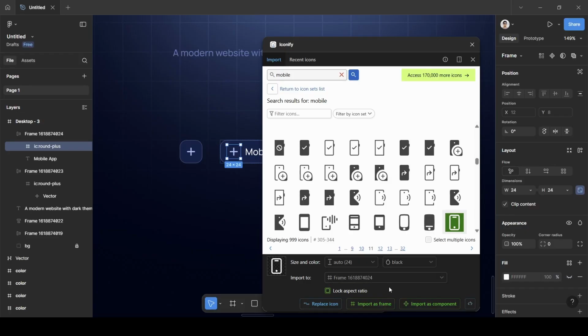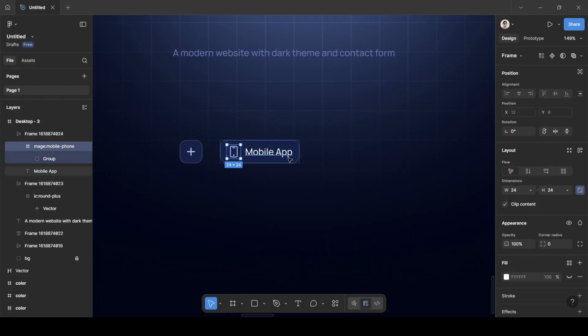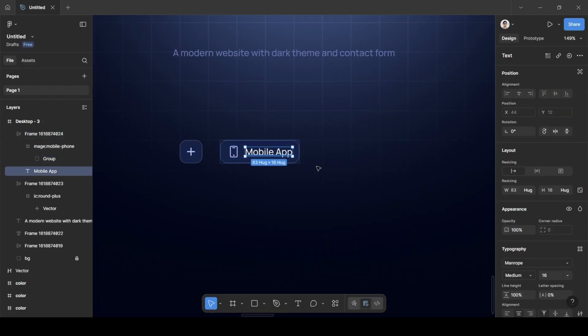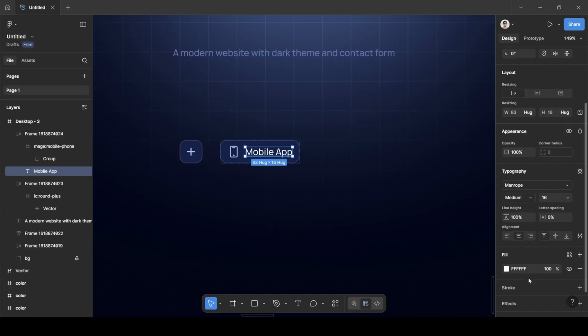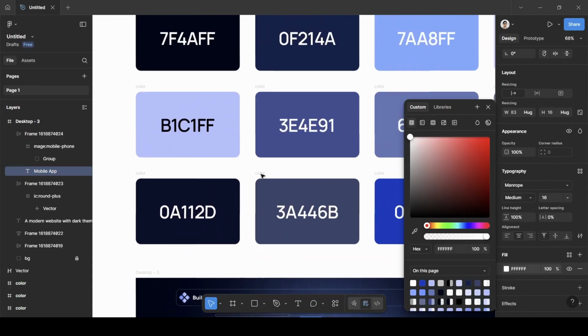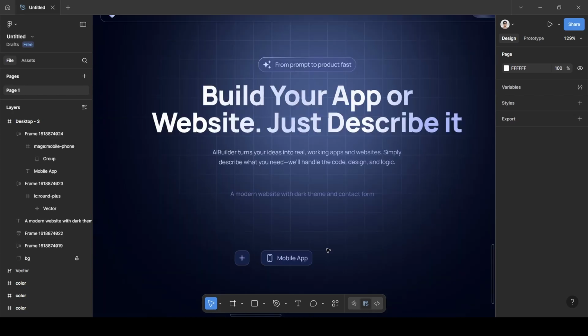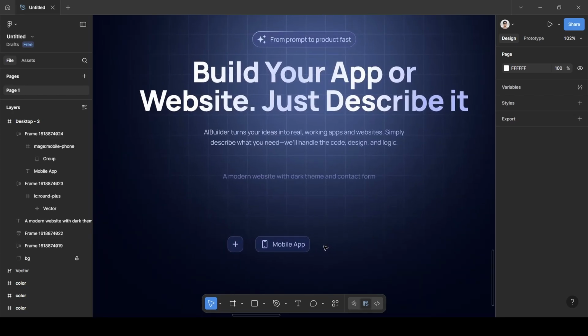Let's replace it actually, this will be easier. Let's check its size. We need to change its color as well. The text color is going to be the same. I think this one will be the color. Okay, our second button is also ready.